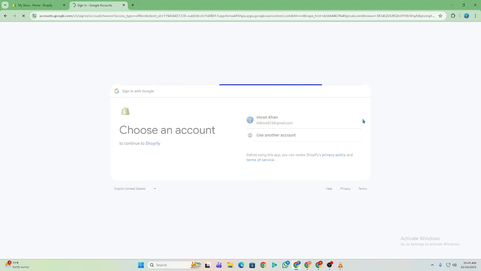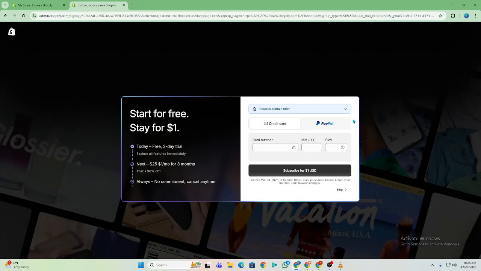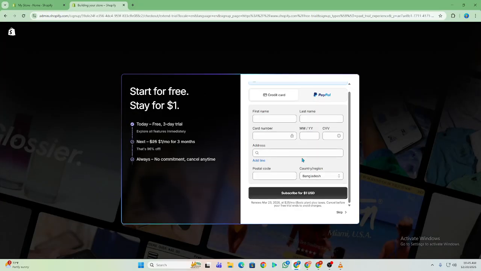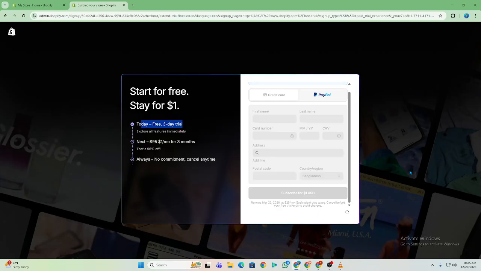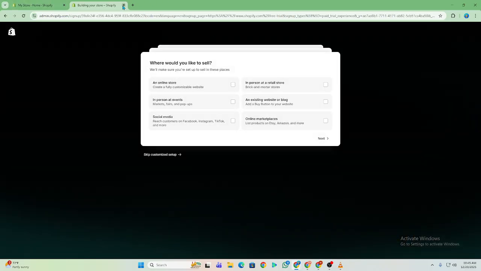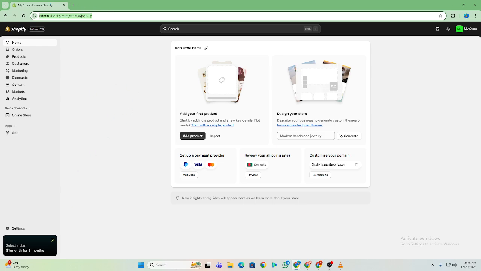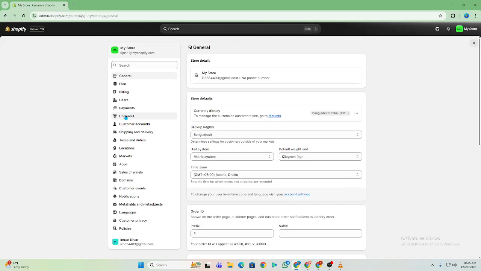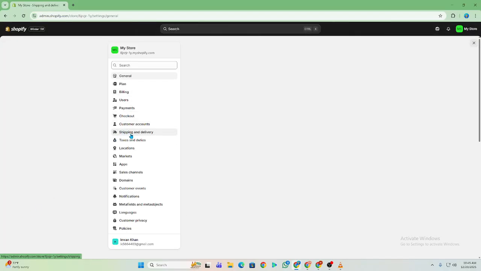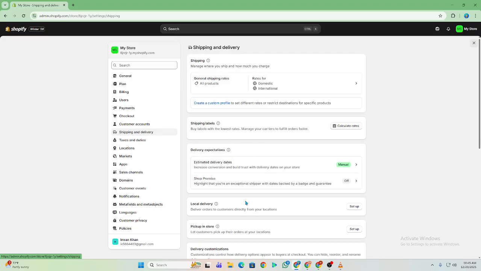Next, add products to your store. You can manually add products, use dropshipping apps, or connect print-on-demand services. Product setup, pricing, descriptions, and images can all be done without a credit card. You can also configure important settings, set up shipping zones, tax rules, store policies, and payment providers. Even though some payment gateways require verification later, basic setup is still possible during the trial.